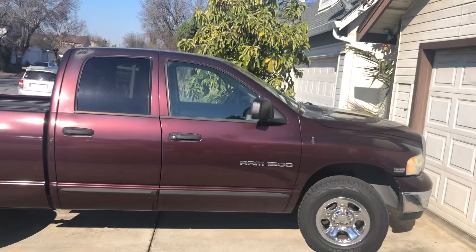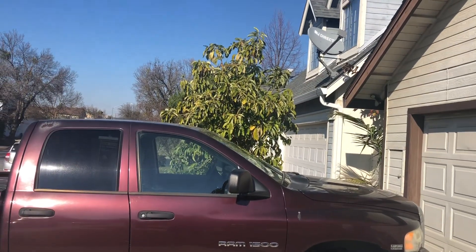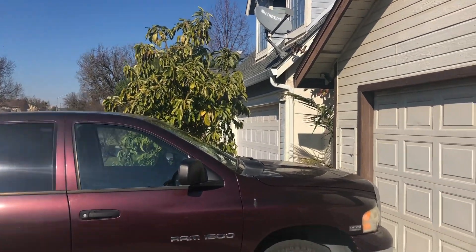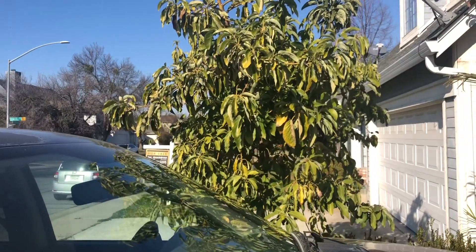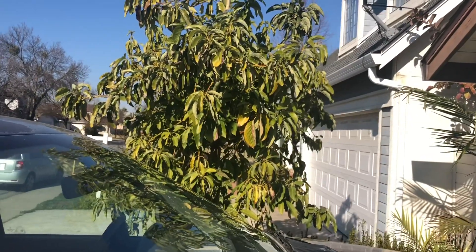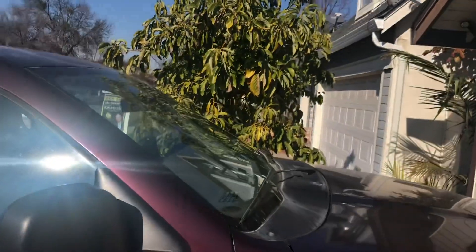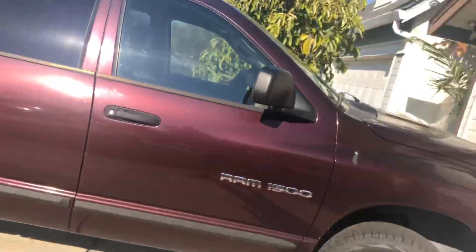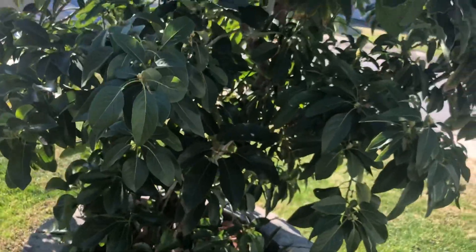I looked at Wilma and I'm kind of embarrassed. She is not doing good at all — I should have watered this avocado tree two weeks ago. It'll recover, but it's been so foggy on the days that it hasn't rained that I really just didn't bother with my trees. So just deeply water it, and I probably won't have to water it again for a while unless we don't get any more rain.